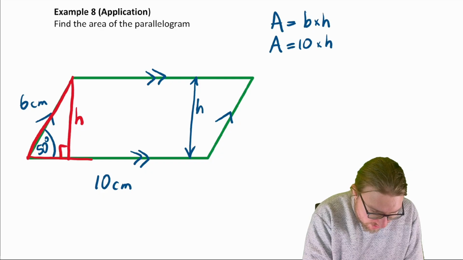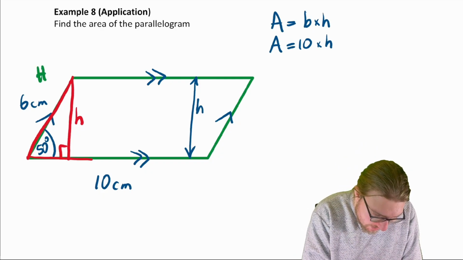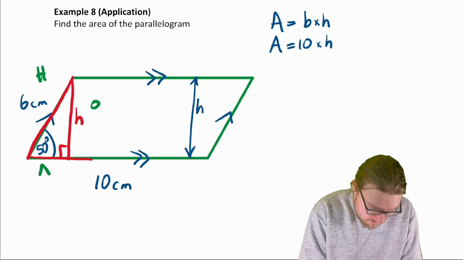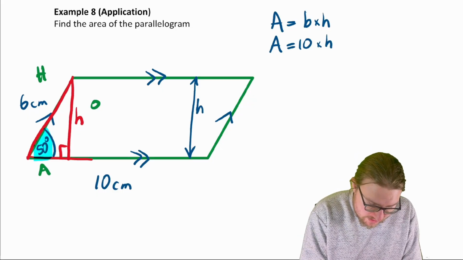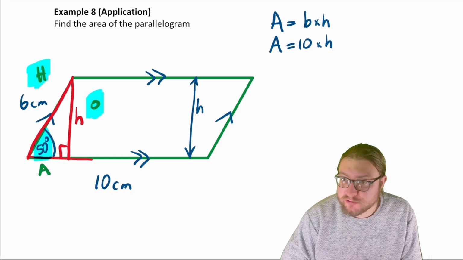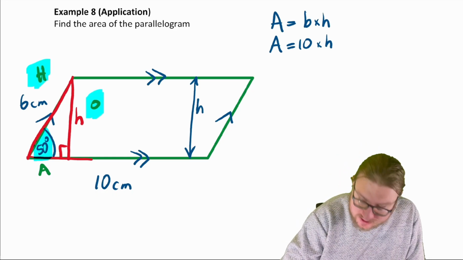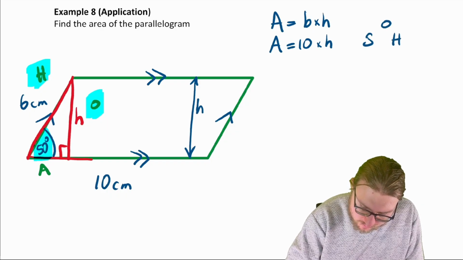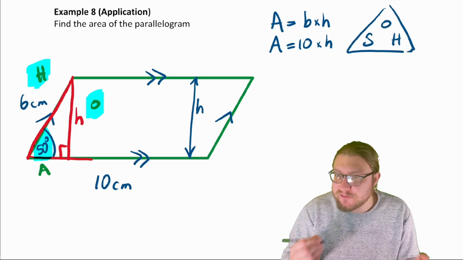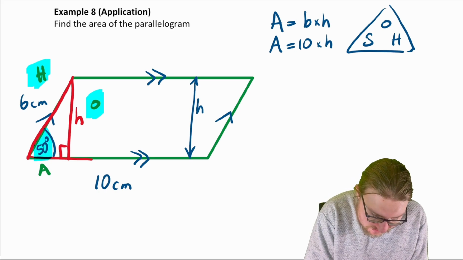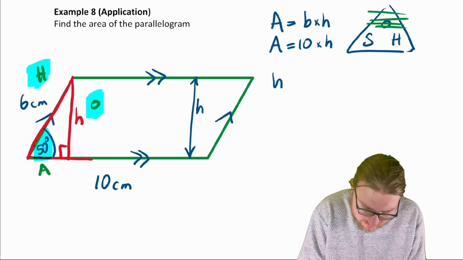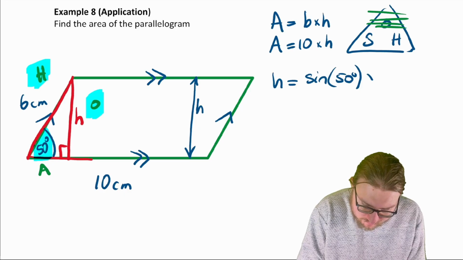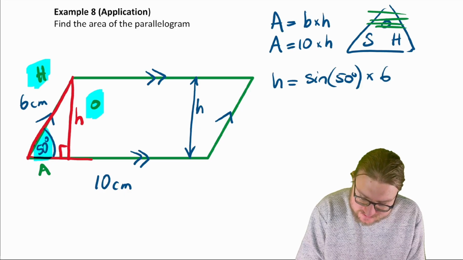Okay, let's have a look at our triangle. We always do the same thing. We mark the hypotenuse, we mark the opposite, and the adjacent. And we can see for our angle of 50 degrees, we have been given h, and we want to find O. So h and an O is SOH. Let's write that down. And we're going to cover the one that we want to find. So let's cross out the opposite over here. And then we're going to get our answer, h, which is equal to sine of the angle of interest multiplied by the hypotenuse, which is 6.